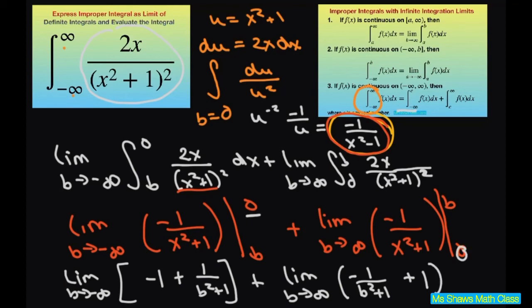So what happens is when you plug in infinity, this number is going to get very large. So this number really doesn't matter. This doesn't matter. So basically we're going to have 0 plus 0. So the limit is going to equal 0. Again, when you plug a really large number in the denominator and it's larger than your numerator, then that's going to get closer and closer to 0. So that is your limit.